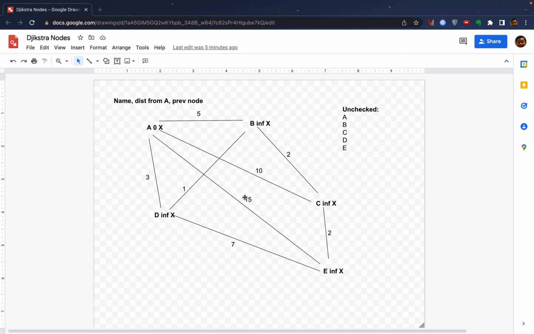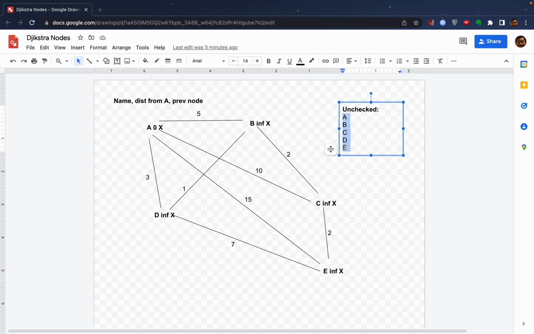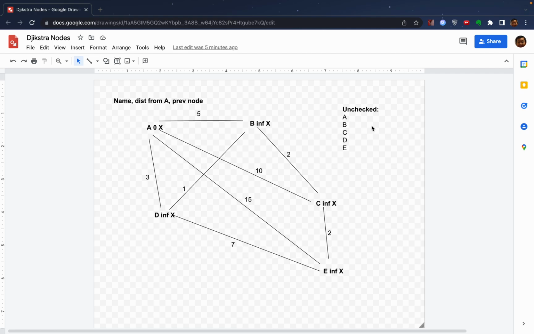But to do Dijkstra's algorithm, we first have to look at all of the unchecked nodes, and from that we have to locate the smallest unchecked node.